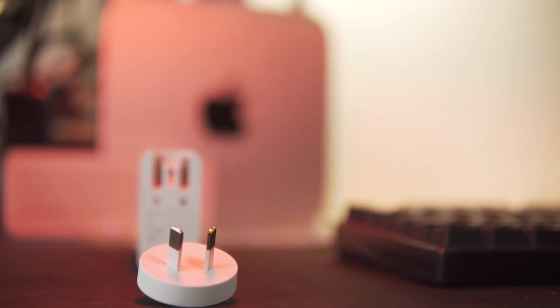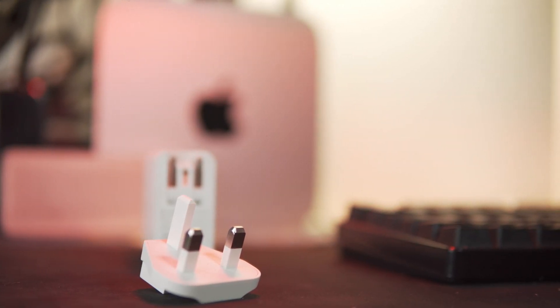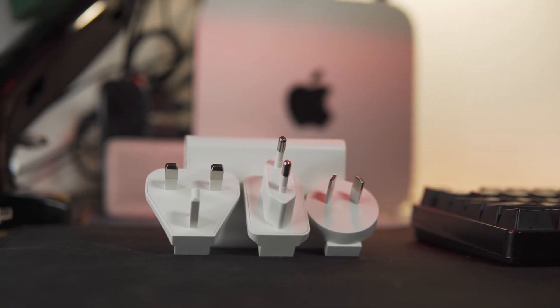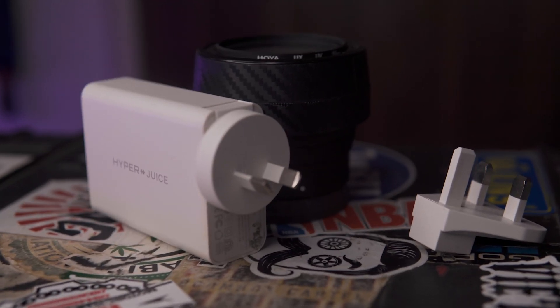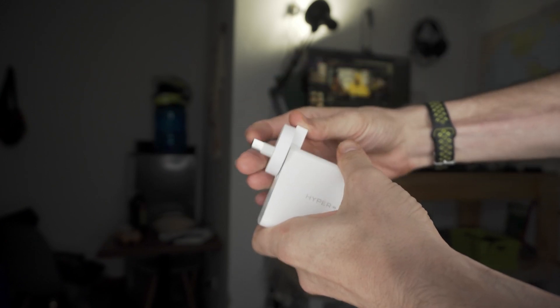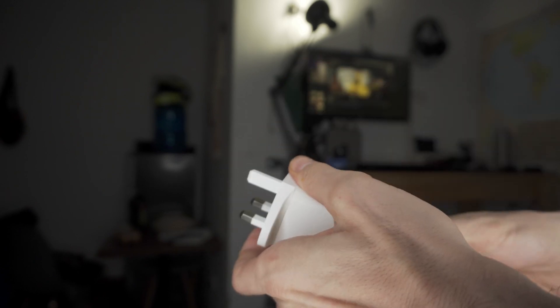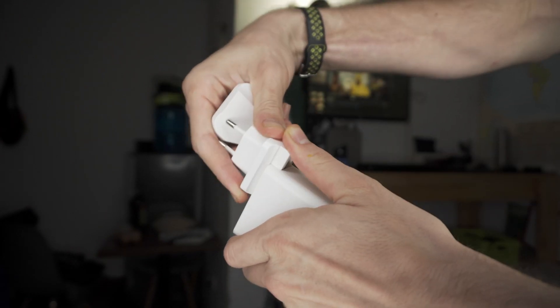The third and final reason that I absolutely love this device is that you don't need to worry about travel adapters anymore at all. With this, you get three power adapters for Europe, Australia, Malaysia, and the UK, on top of the two-pronged American plug that's built into this device. And it's not like you are stacking adapters — these are first-party adapters that integrate smoothly and seamlessly with the charger.